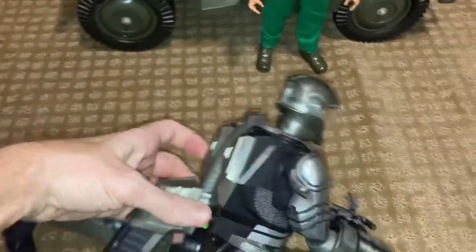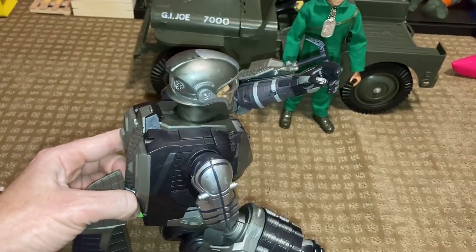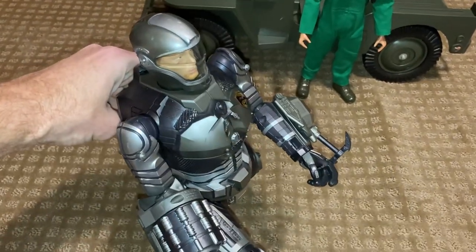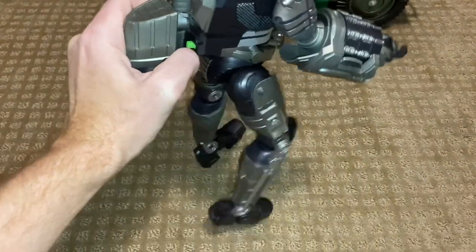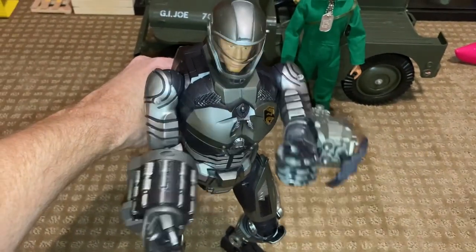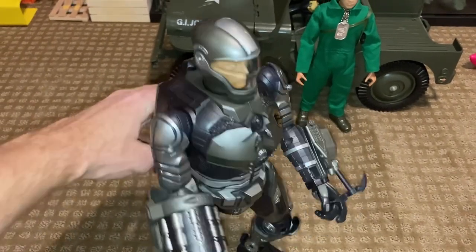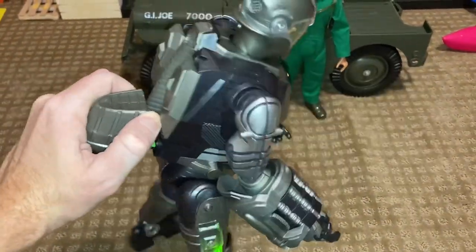It might be really cool again for... "Fire!" That'd be cool for kids, if you have any younger kids under 10. I'm gonna display it along with my 12-inch figures in my collection here, just as a little relic for that movie, because I am a big fan of the movie.